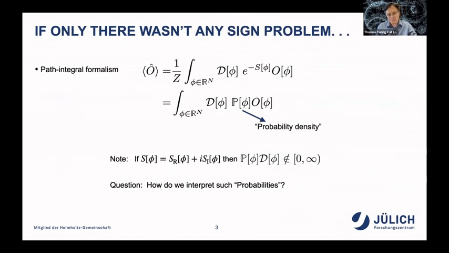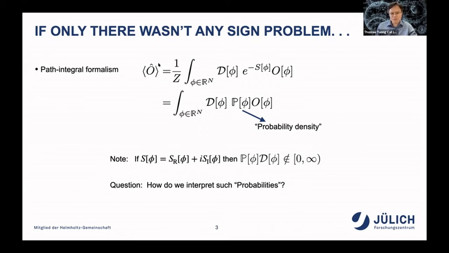So I want to talk about a particular type of sign problem. Yesterday, we heard from Will Detmold one form of a sign problem. My sign problem that I want to address is a little bit different. It's related to the case when the action has an imaginary component. I think most of this is old news for most of you already, but let me just give you a little bit of an introduction so that we can give some perspective here.